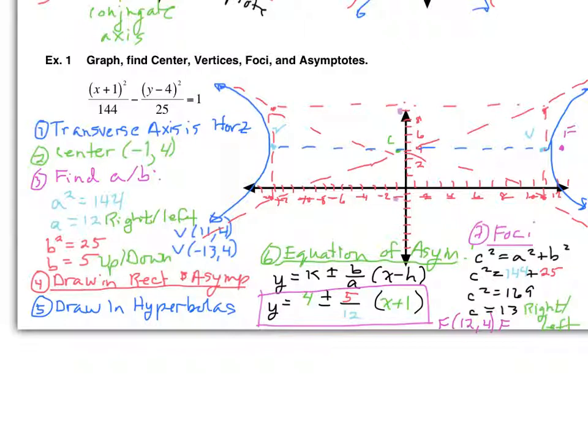And the other focus, well, let's talk about it. So we're going to go 12 to the left. I'm sorry, 13. 13 to the left. But we start at -1, so -1 plus -13 puts you at, yeah, -14. Now you have to label F up there and then label your ordered pairs below, it's too much to label your ordered pairs in the picture. Yeah. So then this is going to be -14, comma 4.